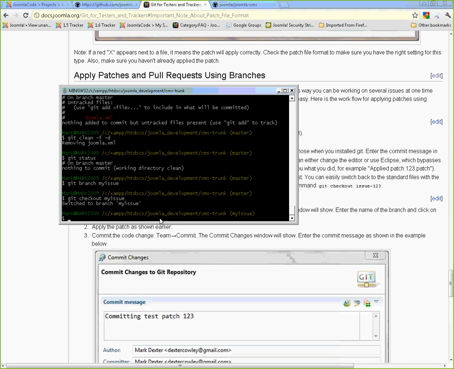So now I'm going to switch to Eclipse here. Well, let's see, I have some other patches. What patches do I have here? Just a second.